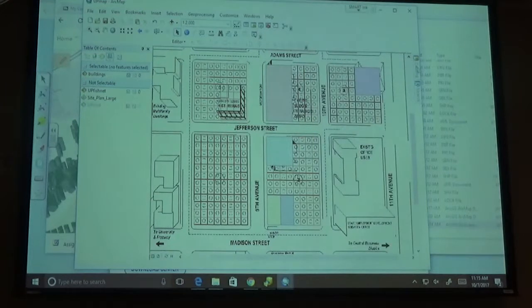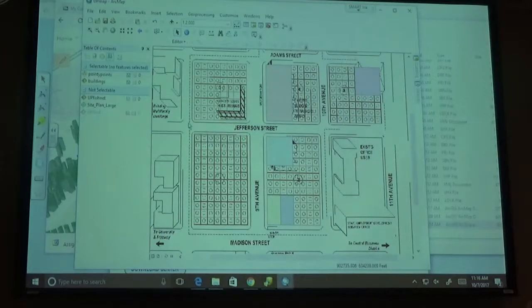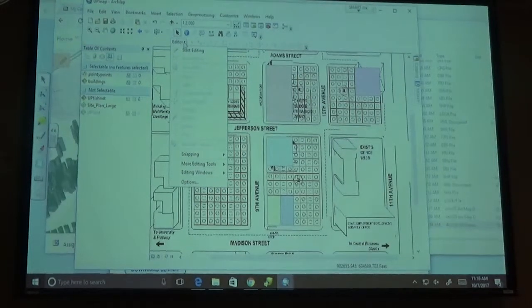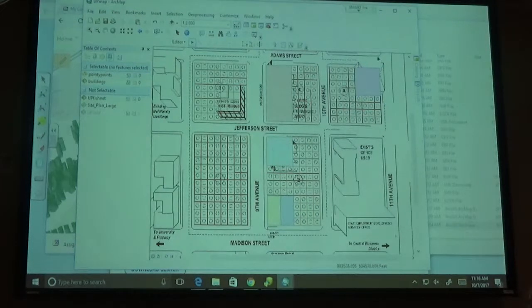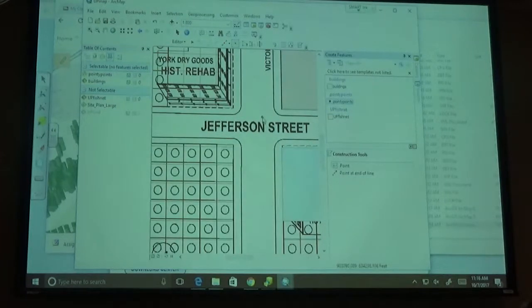There's one thing I forgot. Remember in catalog there was the pointy points? I drag and drop the pointy points in there. And just watch it. You don't have to follow this. It's fun. You can repeat this later. Start edit session, and in my create features, now I have pointy points. I didn't want to call it the way I want to use it for, so you get another aha effect. Pointy points.